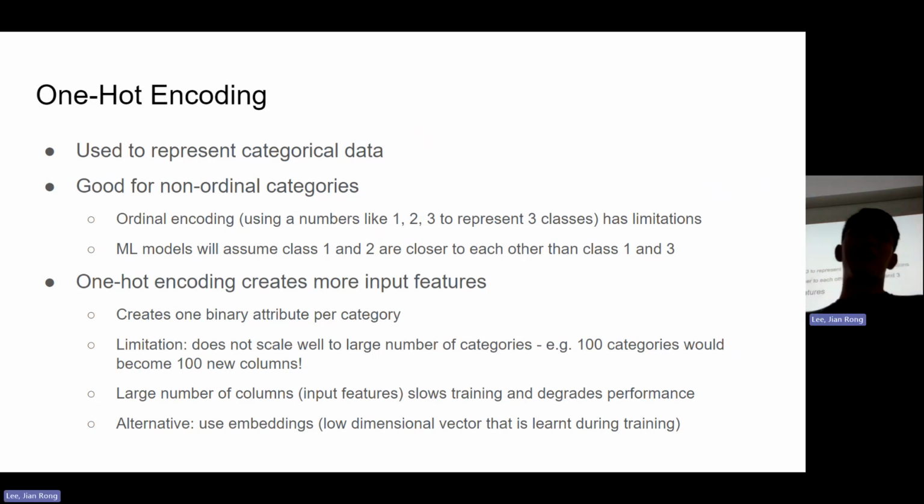That might not be a good thing, because when we have too many columns or too many features, that slows down the training process, and it also degrades performance, meaning that our model is going to be less accurate. So if you ever encounter a case where you have too many categories, like you're trying to put each course in Imperial into a different category, you should probably use another method like embeddings. Embeddings is used in NLP, where they basically convert all the categories into a vector, and the weights for this vector are learned through training. Okay, but that's not important because it's not in the scope of this lecture. For today, we're just going to use one-hot encoding.